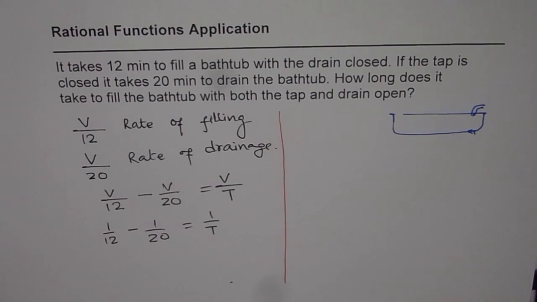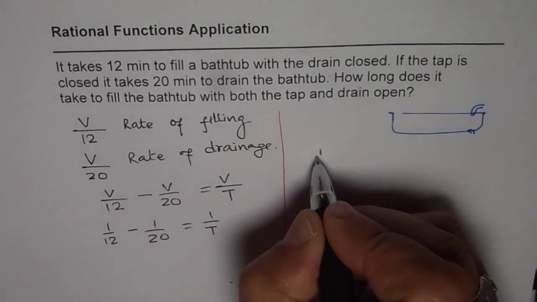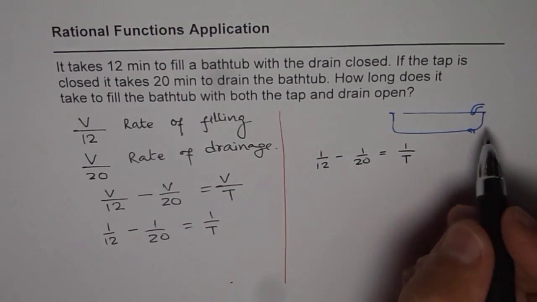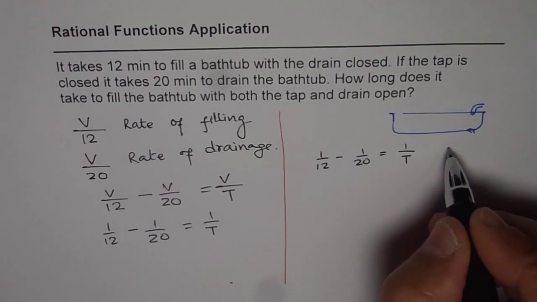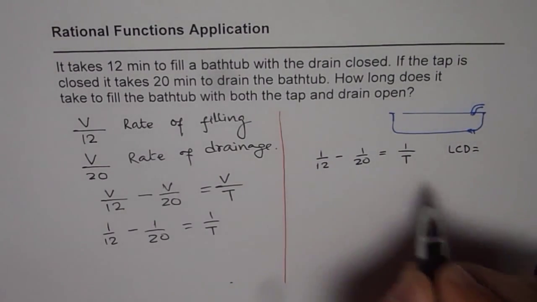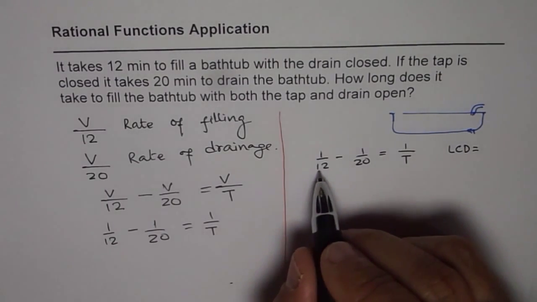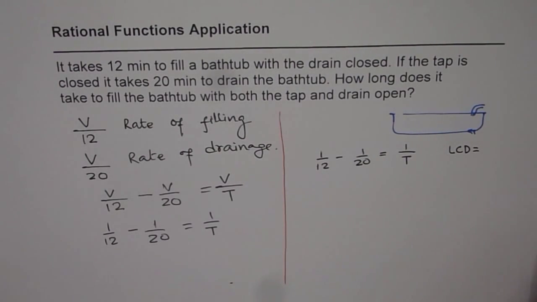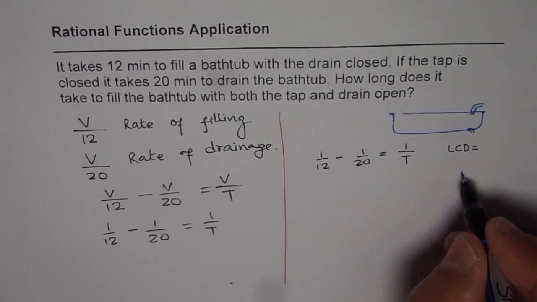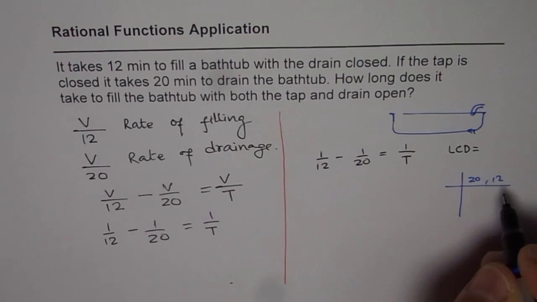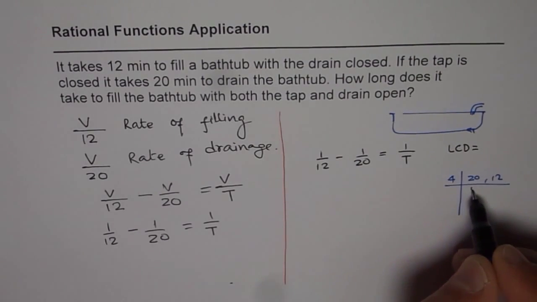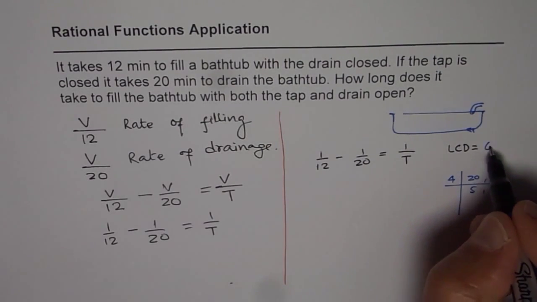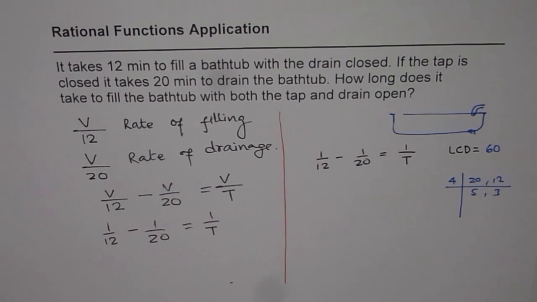Now let us solve this equation on the right side. So the equation for us is 1 over 12 minus 1 over 20 equals to 1 over time taken to fill it when the drain is open. Common denominator, so lowest common denominator in this case is, we can find 12 times 20 also, but we can find a common value. To find common denominator, we can use 20 and 12, so we see 4 is common. For example, 4 times 5 and 4 times 3. So if you multiply 4 times 5 is 20, 20 times 3 is 60. So 60 could be a common denominator.